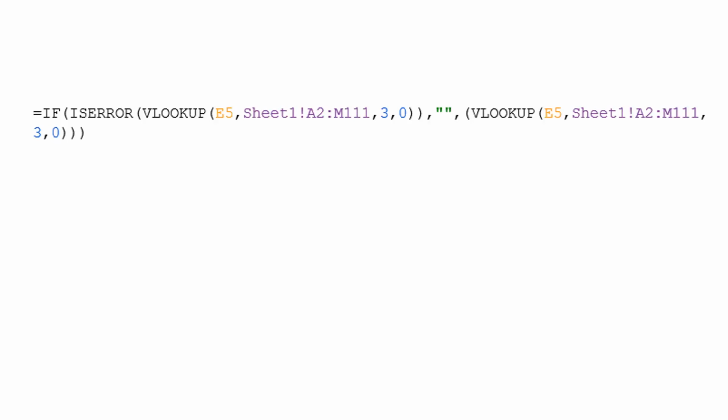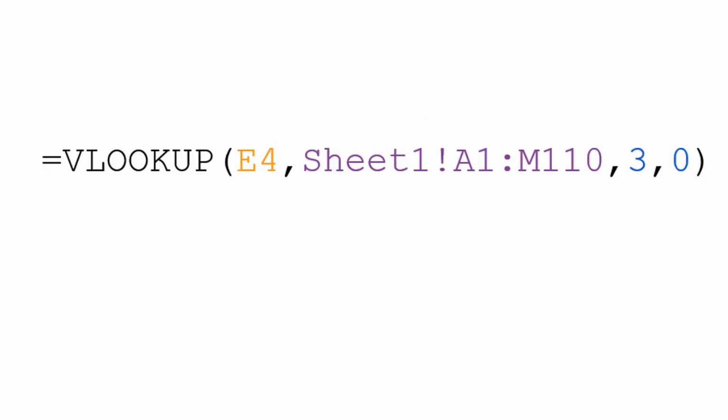So this is the formula that you see in Excel, and this is just the VLOOKUP part of the function. This is what I use to get Excel to read the periodic table for me. There are a total of 4 arguments here that are separated by commas, and arguments in Excel functions work like this.